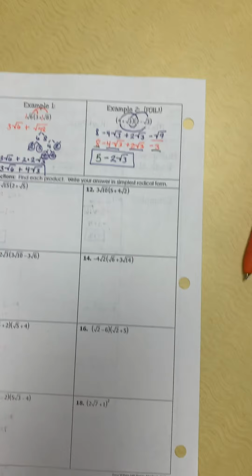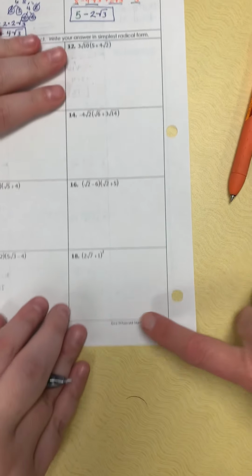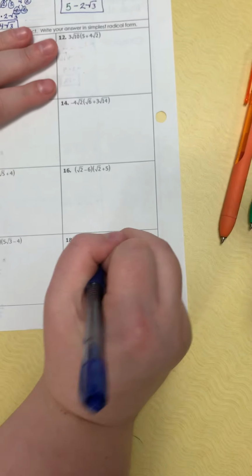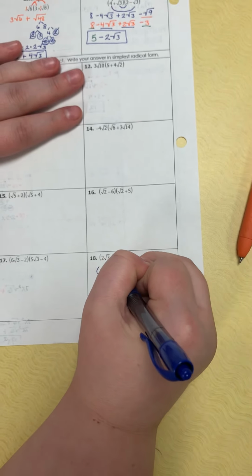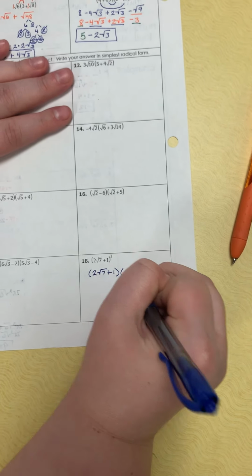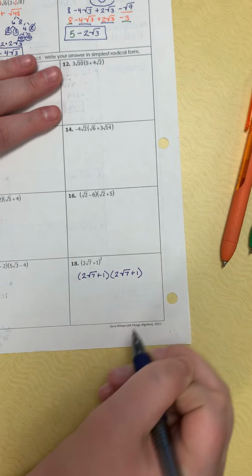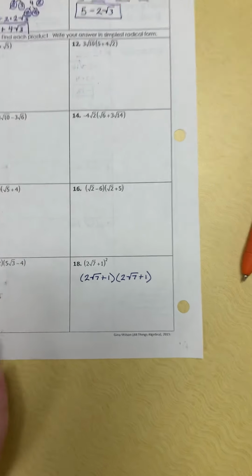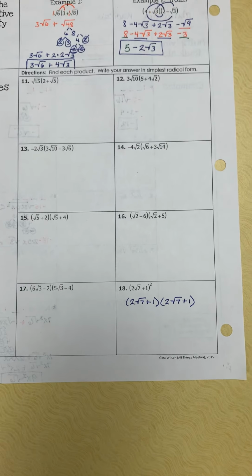Okay. You try the rest. Let me give you a little hint. Remember what it means to square something. Remember that squaring something means multiplying it by itself. So watch Ms. Dale, she's going to give you a little hint. Just write that out twice. And then you're going to use FOIL. Some of y'all use double distributing, but most of you all go to FOIL. Both are the same. Ask us if you got any questions.